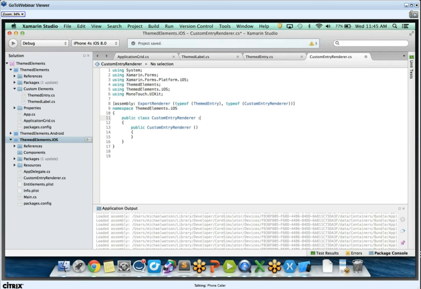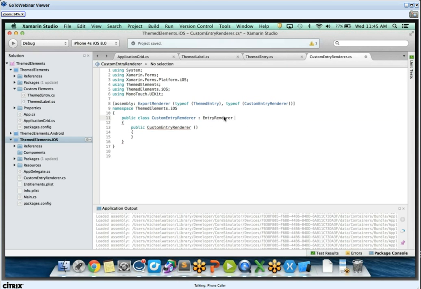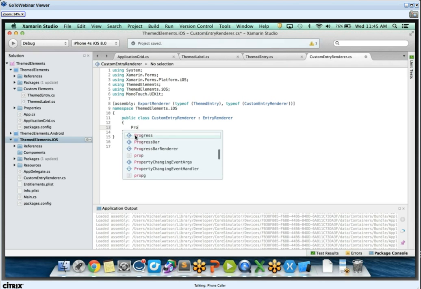And then, just as before, where we define things as an entry or list view table, we're going to define this too and say, hey, this is an entry renderer. Now, we're not going to need anything right here, but we're going to want to actually override the on element changed. So we'll do a protected override.